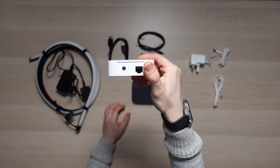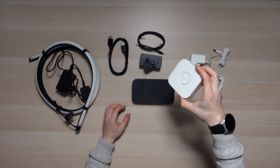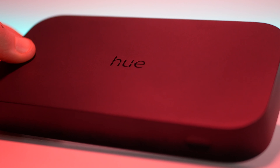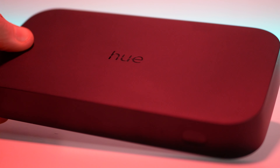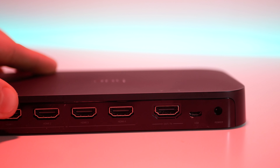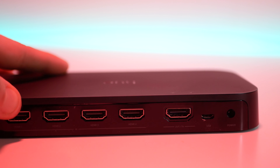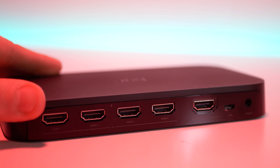Now let's talk about what comes in the box, how you install this, and how you set it all up with the app. In the box of the light strip you'll find five brackets used to install the strip as mentioned, a plug with multiple ends depending on your region, and a little transformer hub that receives power from the socket and connects to the light strip. The hub also has 3M tape on the back so you can stick it to the back of your TV to keep it out of the way, though I didn't find it necessary.